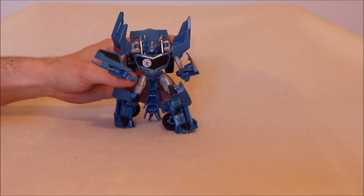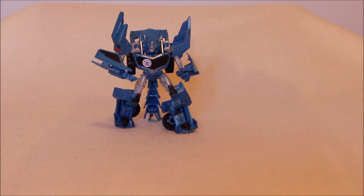Now, that being said, I'm okay with that because the guy has a tail. Hey, why not make it useful? And having the three points really does make him pretty stable, and you can pull off some pretty dynamic poses, so I dig that. That being said, the feet should have been flat. The elbows should bend better than they do. The piece that folds over should actually tab in somewhere.